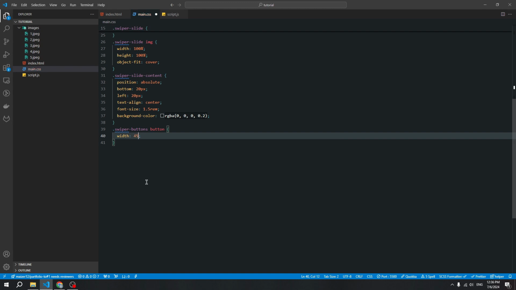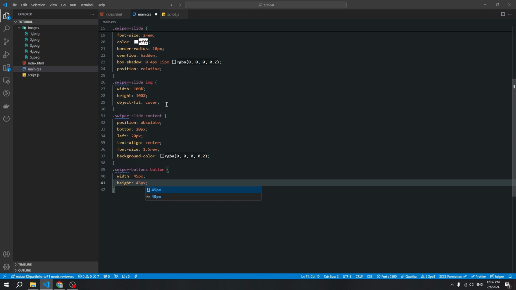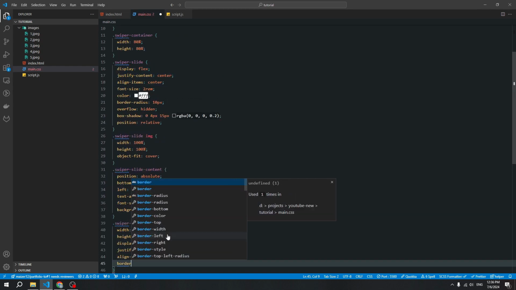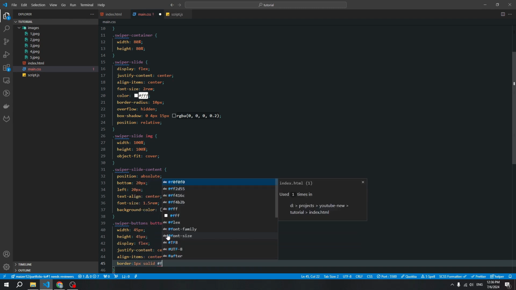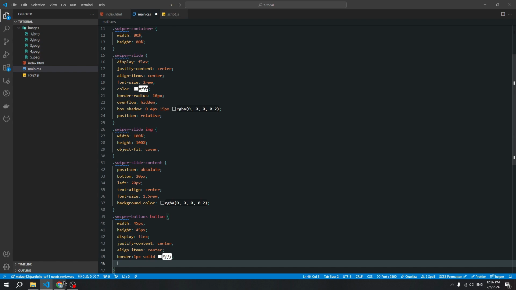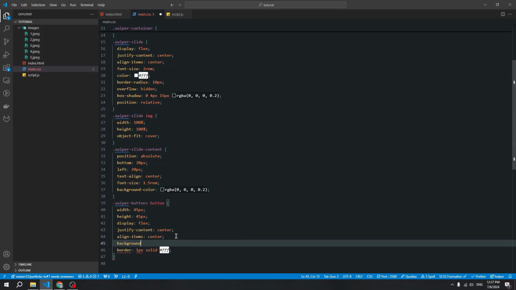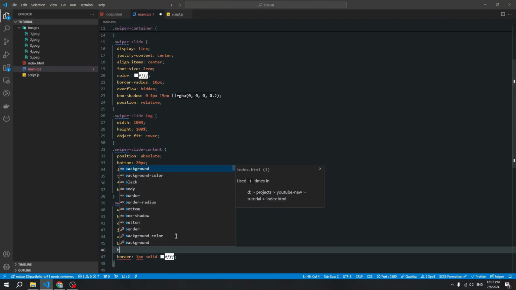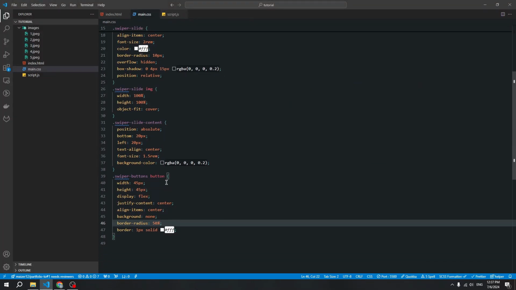First change width and height. Also copy these properties and create border 1 pixel solid and also add light. Okay, let's look at the window and delete background. Okay, and also add border radius 15 pixels.